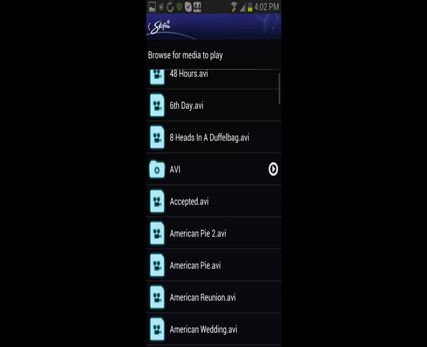Okay, so that's all there is to it. You can select any device that will play media, and you can select any device that will accept the media, and you can get the media from one of those devices and play it on another, including your cloud devices like Dropbox. Okay, so that's how you can use Skifta to share your media.